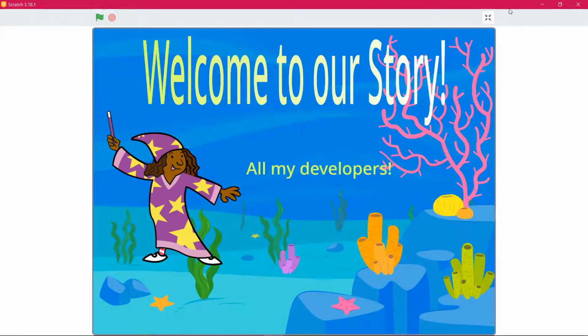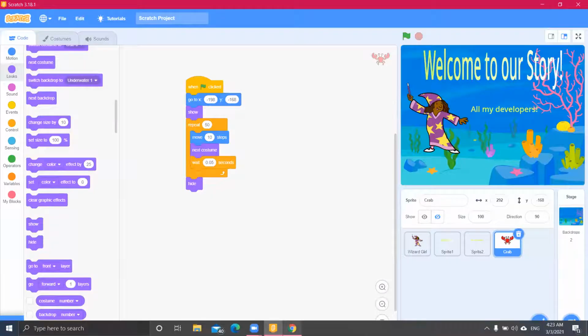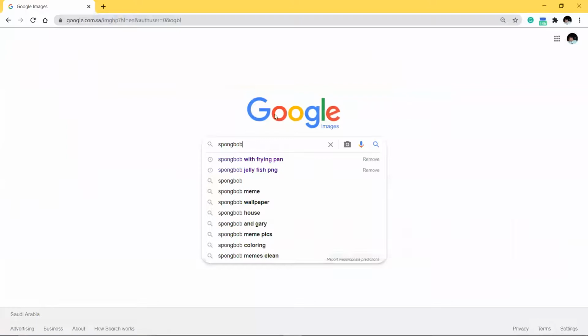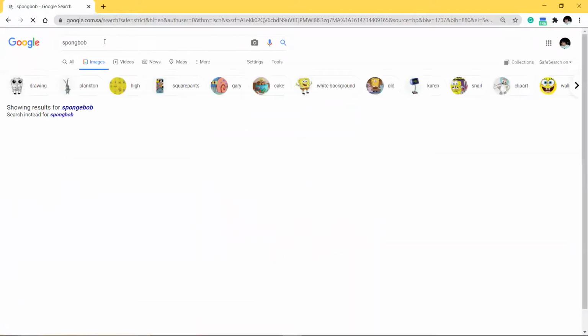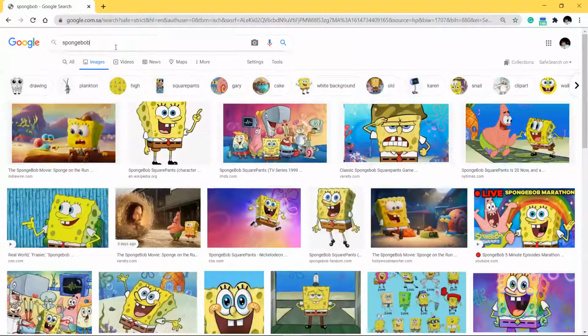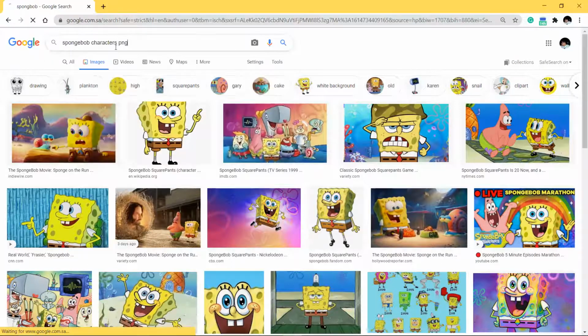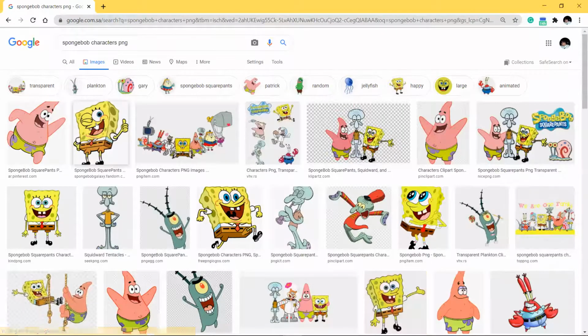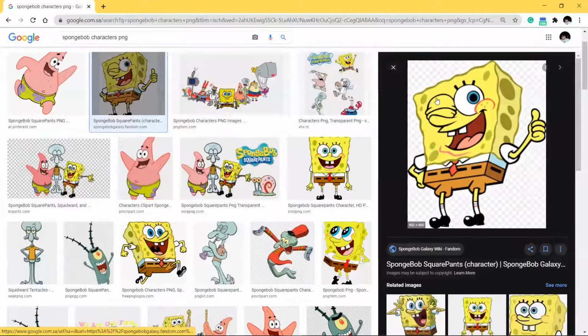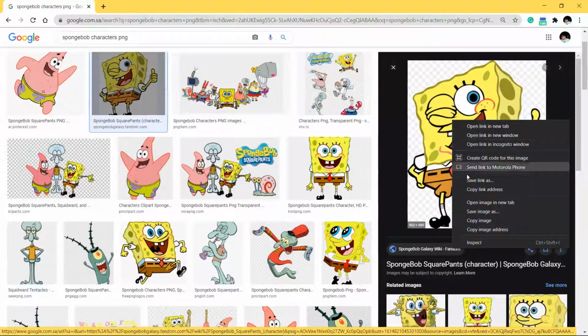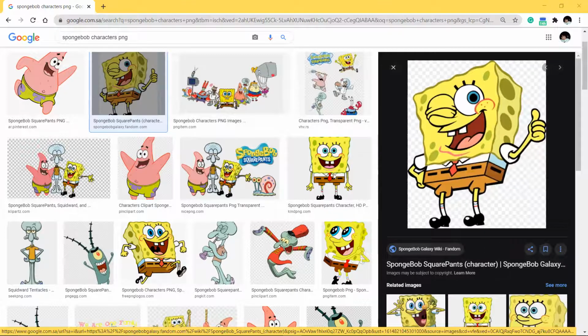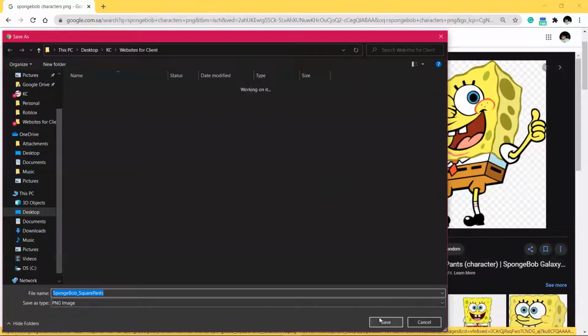Okay, now Step number two, we need to get some SpongeBob characters. So we'll go to Google, okay? We'll get some pictures for SpongeBob. I think I need to search for SpongeBob character PNG, and we'll see if we can get some really good ones. So what do you think? What do you think about this one? Is this good? Okay, I'm gonna have this one saved on my computer. Save. Wait, it should be on desktop.